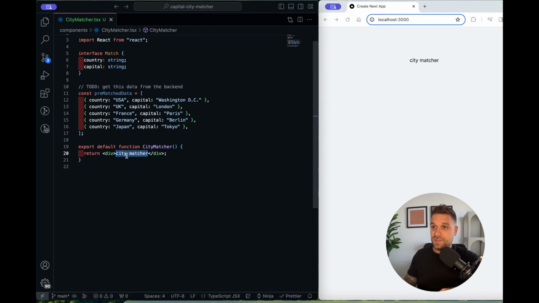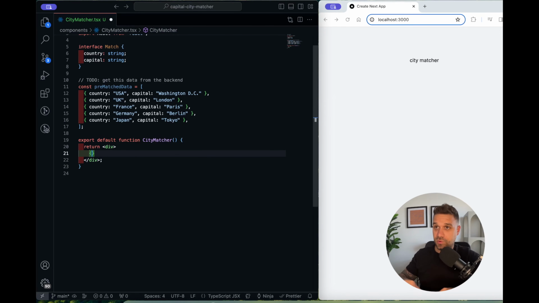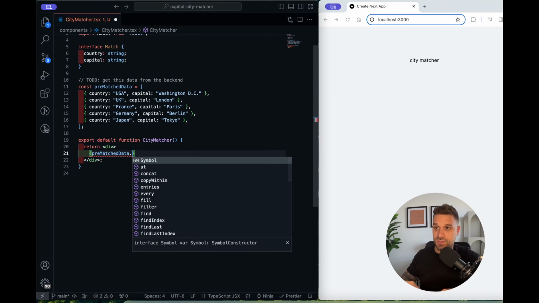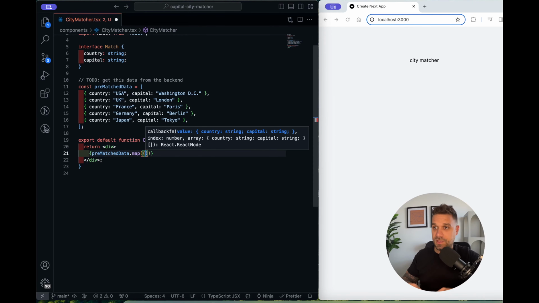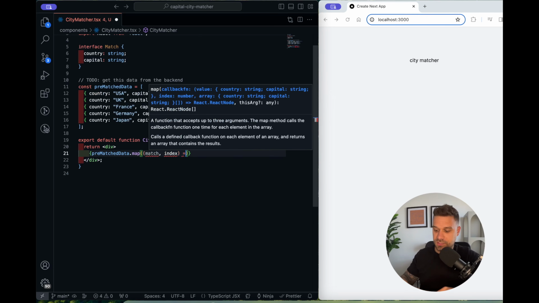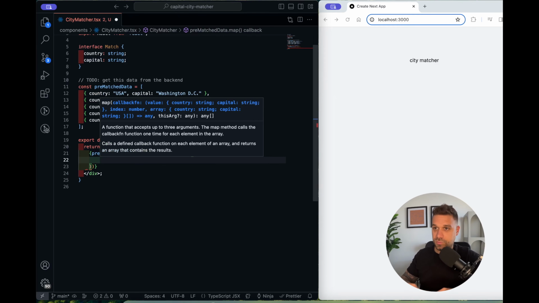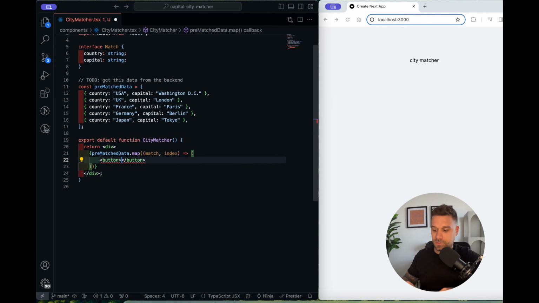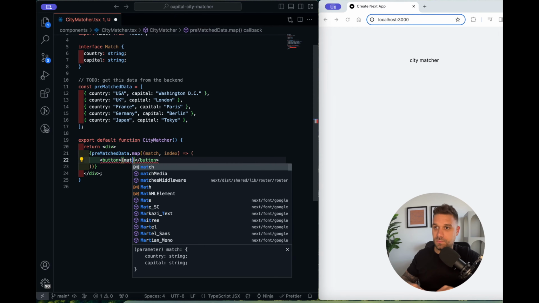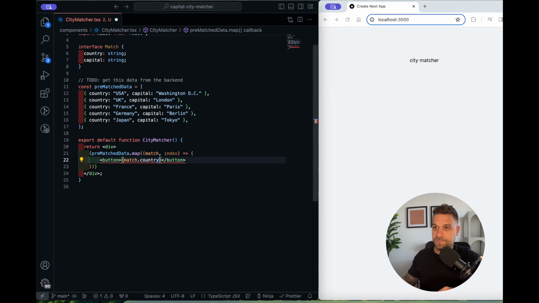So now let's go through that data and put buttons for each country and for each capital. To do that, I'm going to go through the pre-matched data, map through that array and get each match and index. Then I'm going to put a button and just write down match.country.